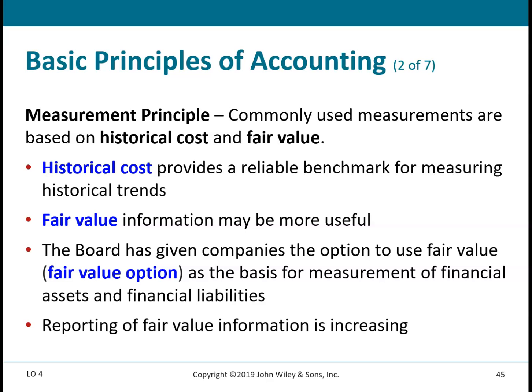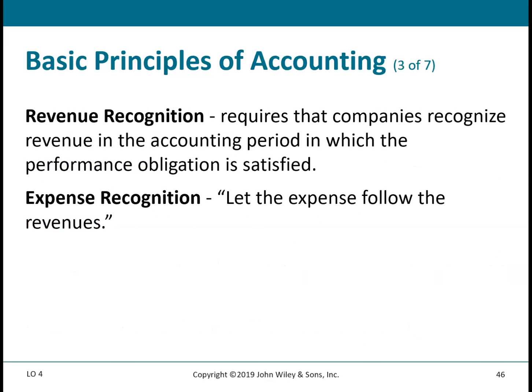Fair value information may be more useful. The board has given companies the option to use fair value as the basis for measurement of financial assets and financial liabilities. Reporting of fair value information is increasing. Revenue recognition requires that companies recognize revenue in the accounting period in which the performance obligation is satisfied. We'll talk more about this later, but it means that we recognize revenue when it is earned. That is, when the performance obligation is satisfied. Expense recognition, let the expense follow the revenues. We're going to put the expense in the same period that they helped us to earn our revenues.